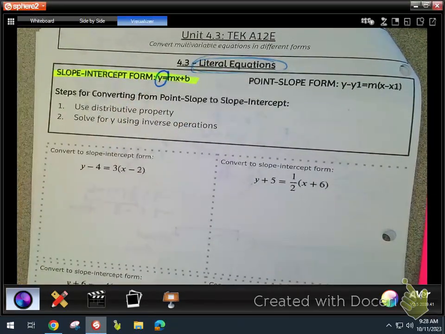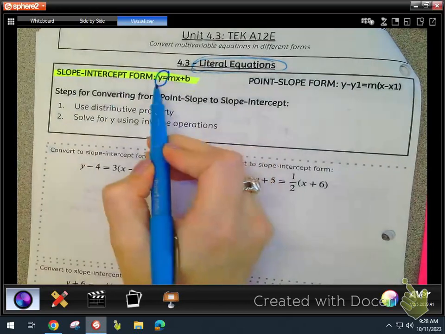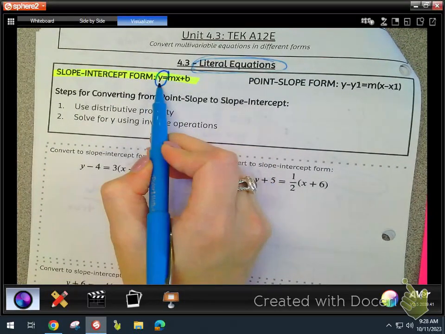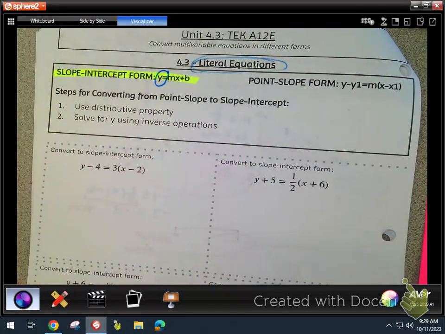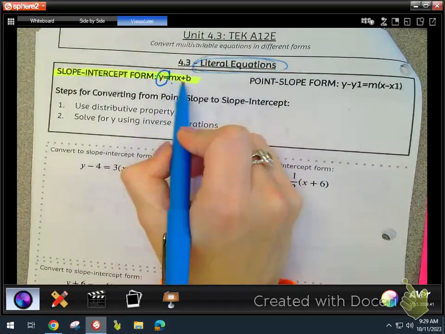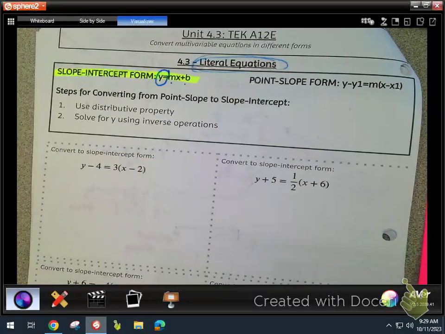Y'all have to know the differences between the forms. So write down what I'm writing. Miles, you're not on the right page. Okay? Write down what I'm writing. Slope-intercept form, you know you're in it when you're in y equals. Why do we like to be in y equals? Because there's a button that says y equals. And then the two things we know are the slope and the y-intercept, and that's what we need to graph. So this is always where we want to end up. This is not always where we start.